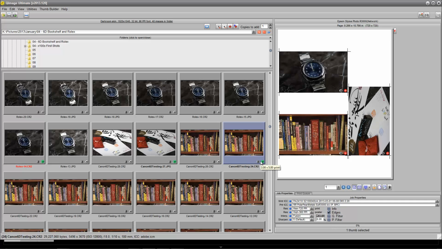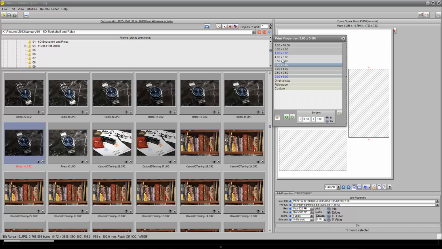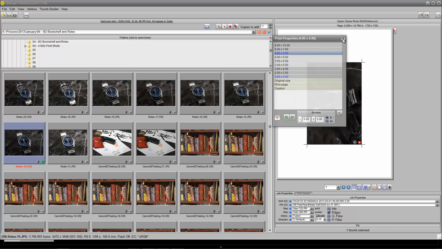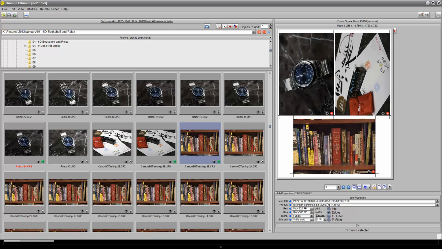So come in here, I've got my 3x5s, but actually I want to do 4x6s again. So say 4x6. Close that up, and boom. Three 4x6s, and then I'm ready to print. Just come up here, I can hit print, and I'm done. So really cool product, super easy layout, which is what I really love about it. If you still want to print in Photoshop or some other product, you could save this out as a PDF and then print from there. There's a lot of great low-level printing support in this product, so it'll do a great job right from here.